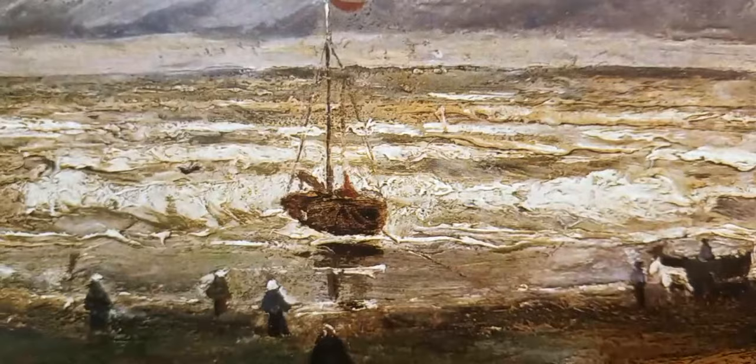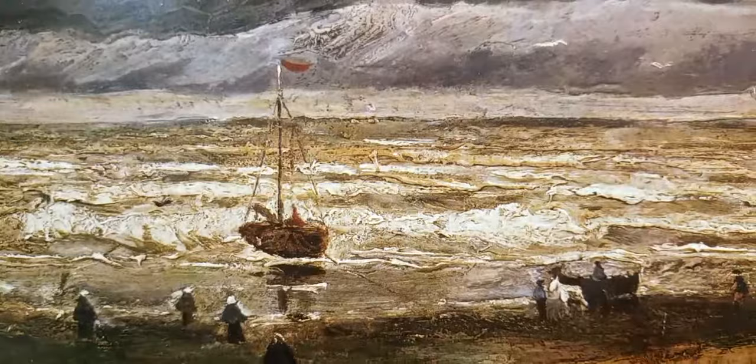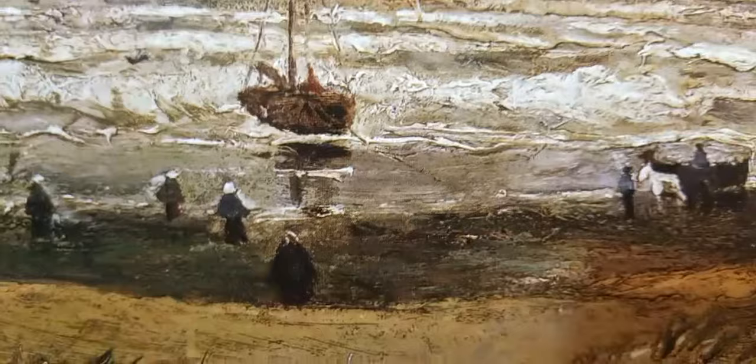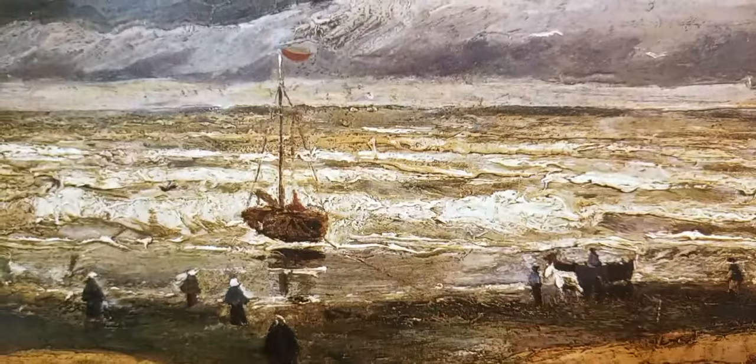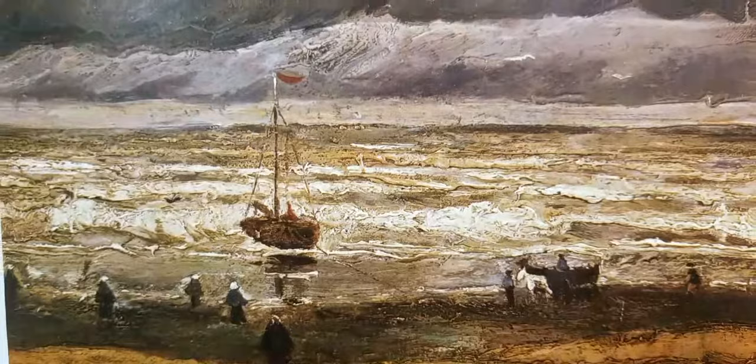It reminds me a little bit of William Turner. I'm sure Van Gogh had all these influences — whether written or not, artists were traveling all over the place, leaving artwork behind, and people mimicked some of the masters creating work at that time. It also reminds me a bit of some of the earlier pieces by Degas that have this almost classical storytelling. It's definitely a really cool piece.